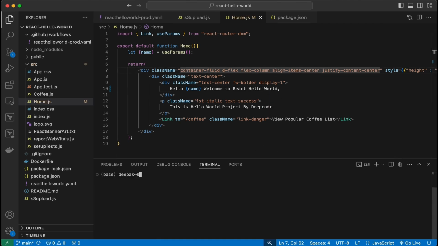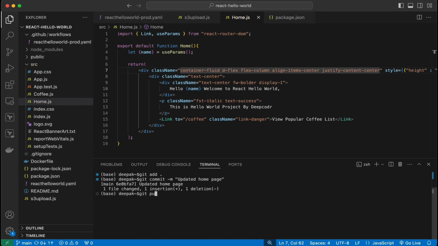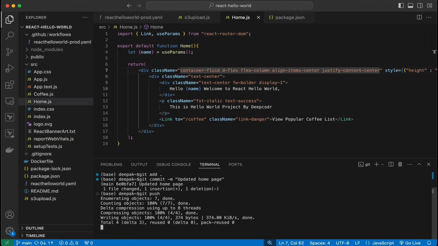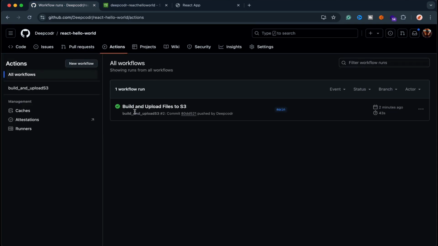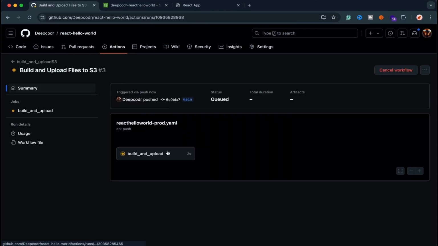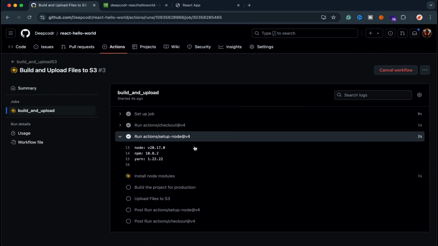And let's push the changes to the repository. Okay, now let's go back to the repository and see if our next workflow has been started. And yes, it has been started. So it will run all the steps again.